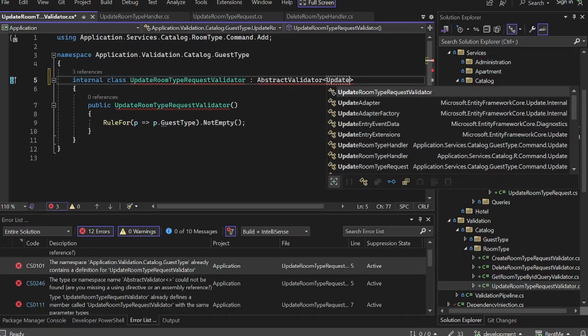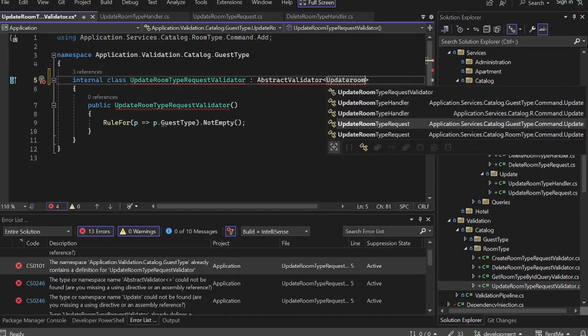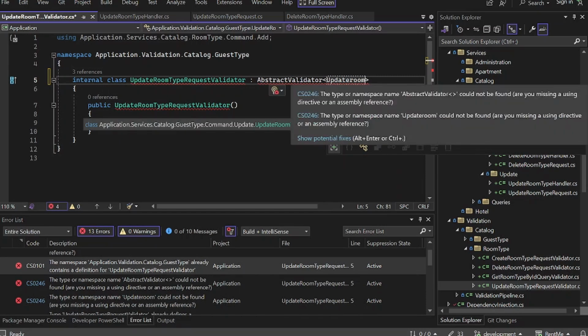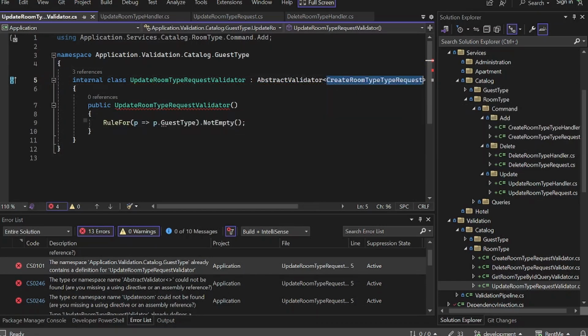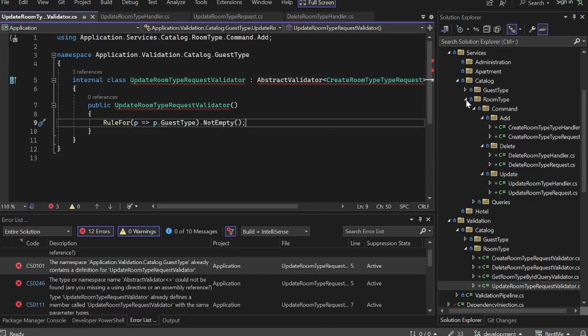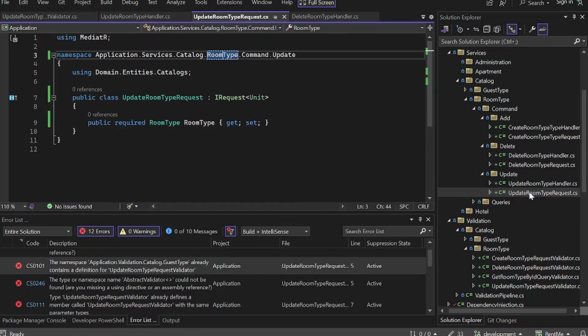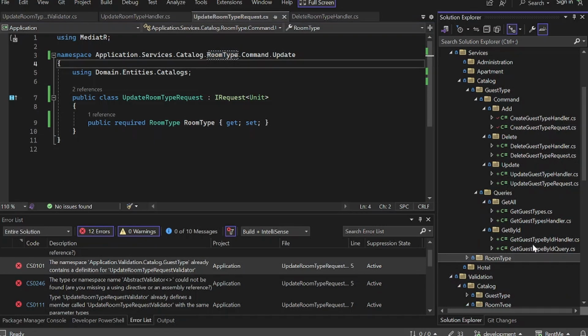So update room type request. So something was not fixed. That's good. Here.